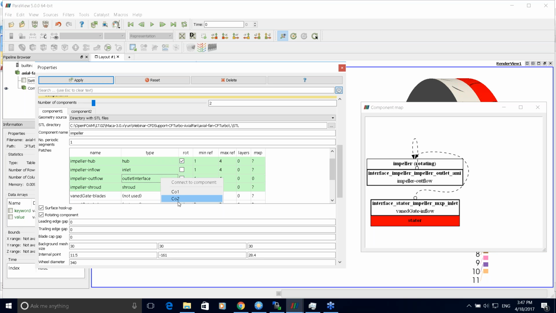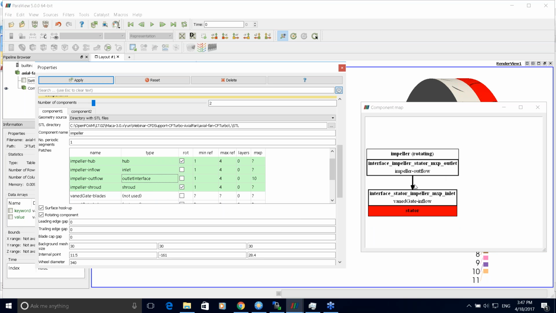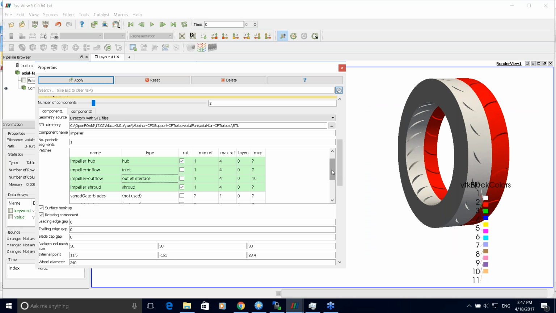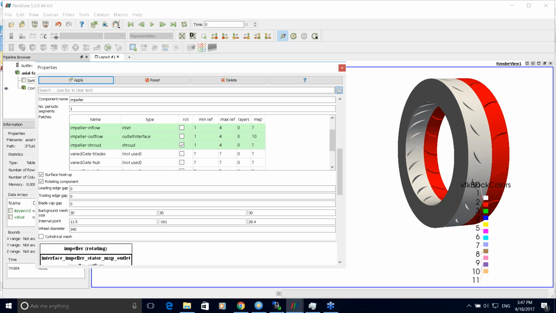So if the first component should be connected to the second, you can see that everything is okay. The solid arrow shows you that you connect these components correctly, and you can check it here. So it is useful when you create the mesh from the very beginning.